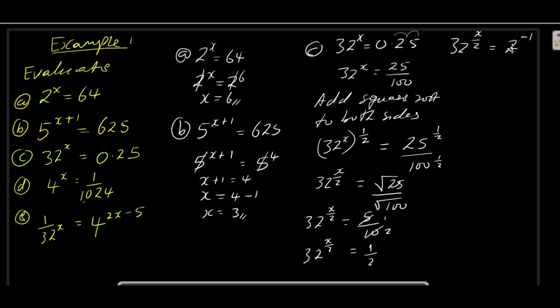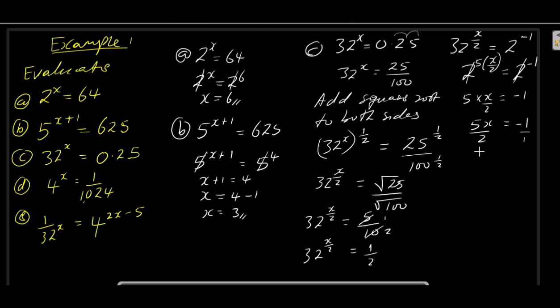Now that the base here is 2, which is the smallest base here, let's also make the base for 32 to also be 2. So 2 raised to the power of what will give us 32. Now 2 raised to the power of 5 in brackets x over 2 close the bracket equals 2 raised to the power of minus 1. Now that the bases are the same, we are left with 5 times x over 2 equals minus 1. So we're going to be having 5x over 2 equals minus 1.